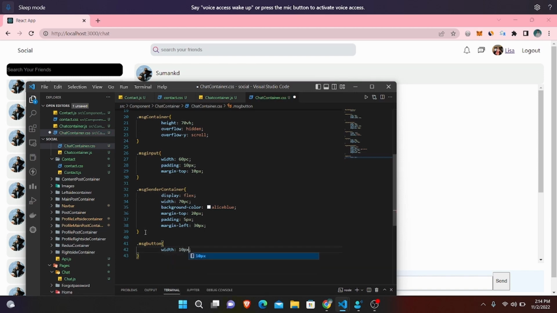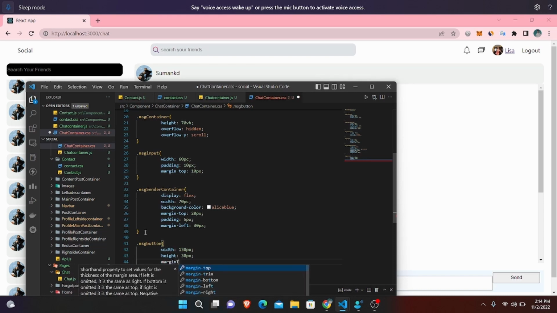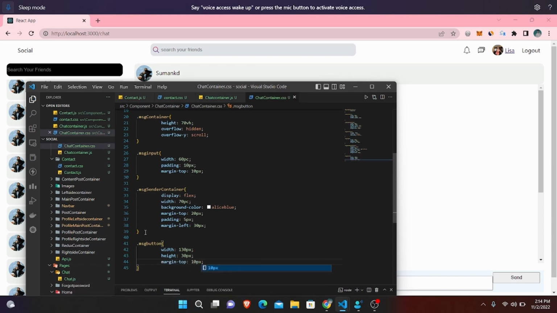Our width will be 130 pixel, and let's give it a height. Our height will be 10, not 10, let's write 30 pixel. And let's write a margin top which is 10 pixel or maybe 20 pixel, 15 pixel, I don't know.